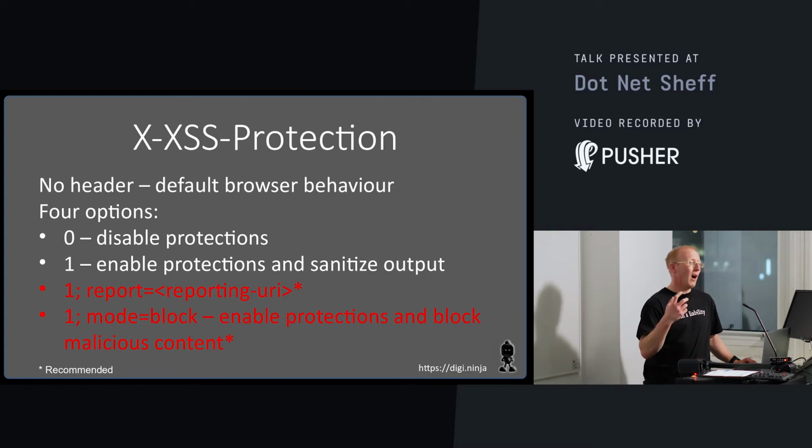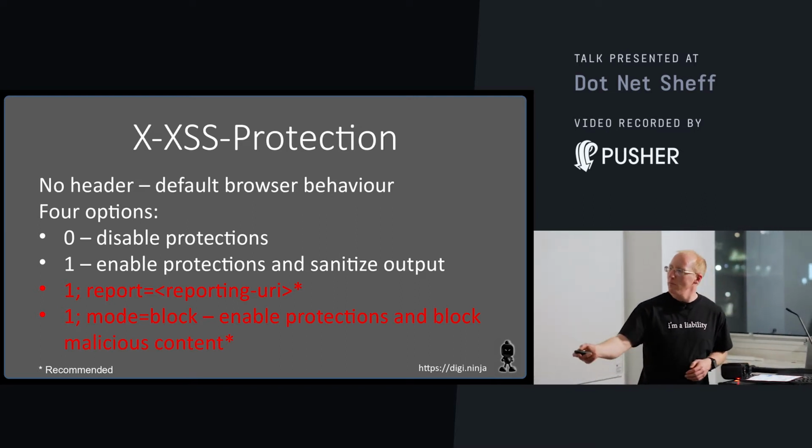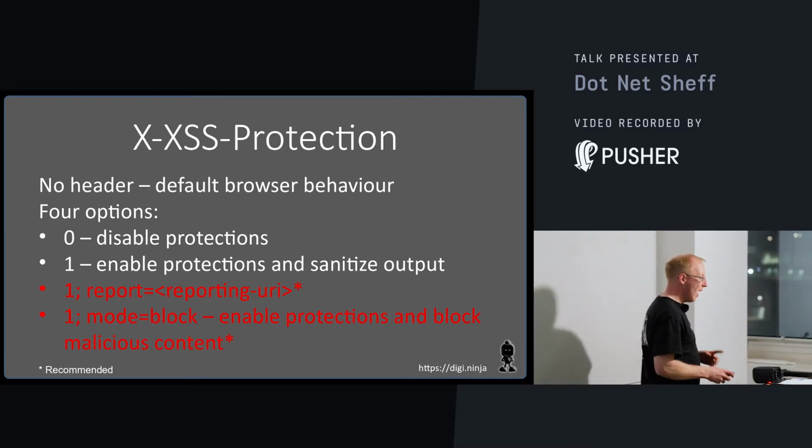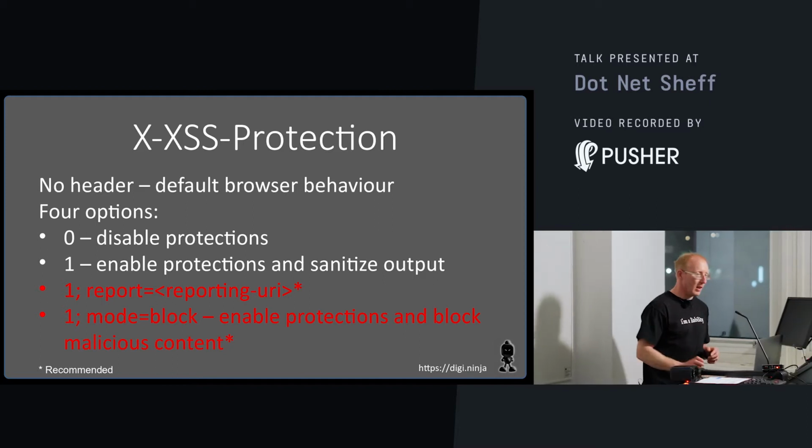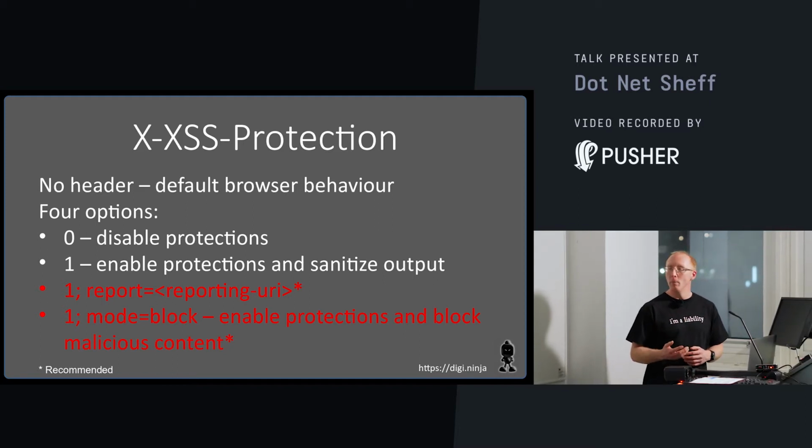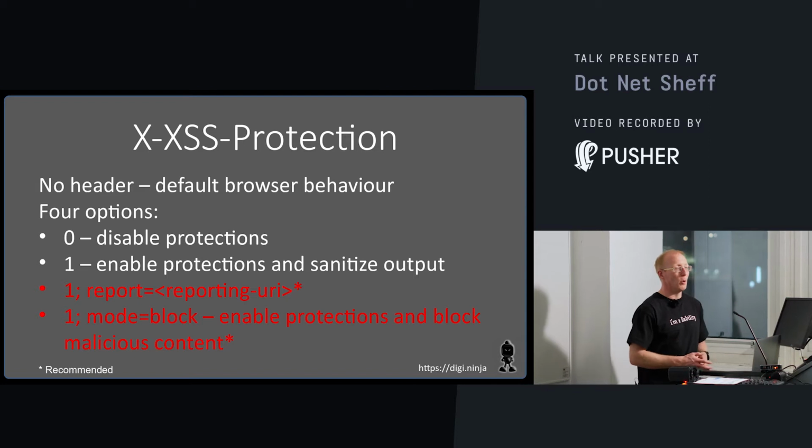It will say, I've seen JavaScript coming through that's coming from a user, I'm not going to let it run. And if you look in your developer console, you'll see a line that says blocked content. So that's the most common one. The reporting URI, report one there. I'll come on to what report URI is later, but it basically lets the browser send out reports to say, hey, I think I've been attacked.